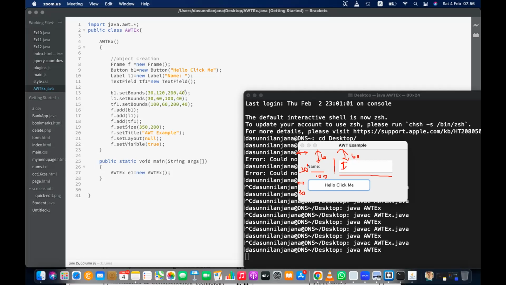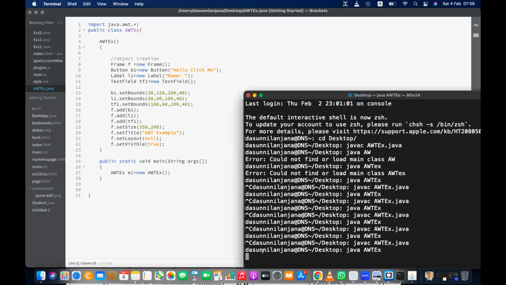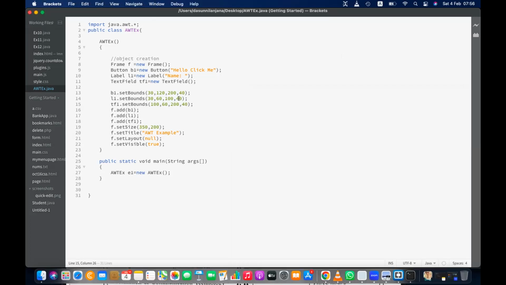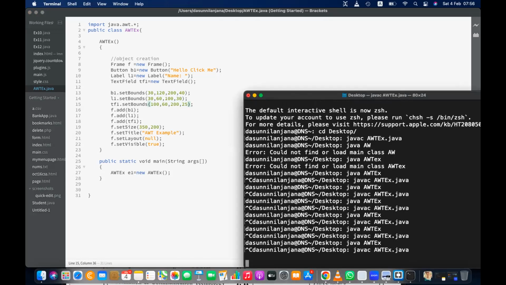The height is given as 40, but let's reduce it to 20. These things are possibilities. You can control your graphical user interface. Anyway, all these need to be done with awareness. Let's think the label is 30, and this one I'm reducing to 25, which will look better than the previous one.